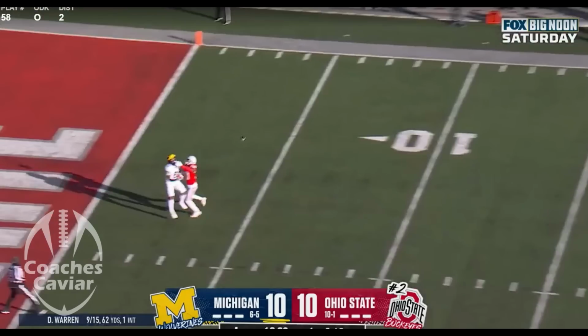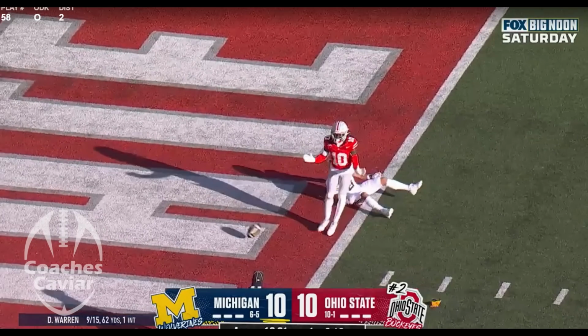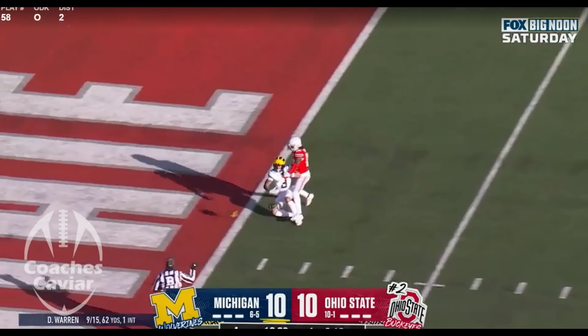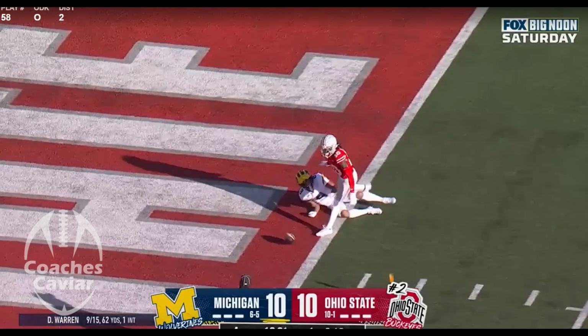Sherrone Moore was absolutely jacked after this call. I mean, he thought he'd have just won the Super Bowl. Ran a reverse pass where they got a 15-yard penalty. And he was jacked. He was fist pumping. He was doing the whole thing right there with about 10 minutes left to go in the 4th quarter. So a big play right there as well. I mean, had it set up, had a good chance to get a big play.